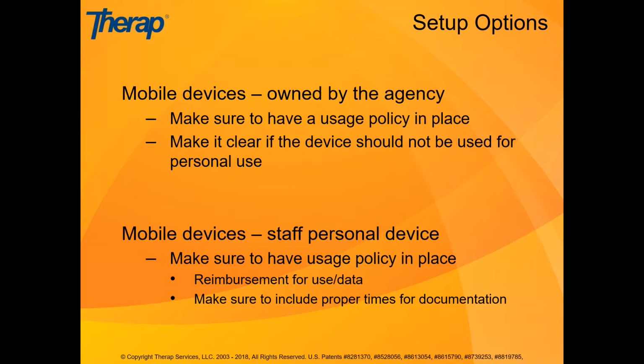If you're expecting a staff to use their own personal device, it might be wise to offer some sort of stipend. You're also going to want to make sure that you're checking your state laws. A lot of states have different laws for, do you have to reimburse somebody who's using their own personal phone, etc. Make sure within your policy as well that you are including proper times for documentation. As this is somebody's personal device, you obviously can't control the usage of the device in its entirety, but since they are doing documentation for your agency, you want to make sure that they are documenting while they are clocked in. So just having that within the usage policy that your staff will sign will make sure that that's very clear for them.